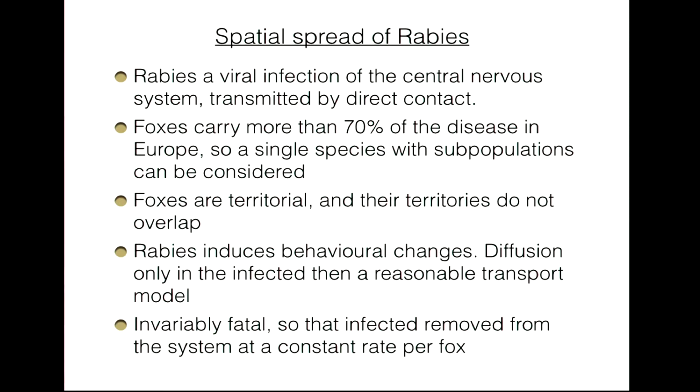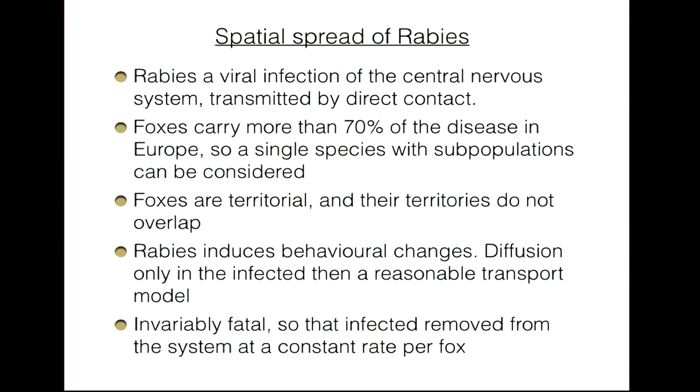Okay. So rabies is something that you don't want to get. So if you're ever bitten, if there is the slightest chance that you have been bitten by a dog or a cat that may exhibit symptoms of rabies, please go and get injections immediately. This is a viral infection of the central nervous system. It's transmitted by direct contact. And it's almost 100% fatal if you don't get your rabies vaccination in time.